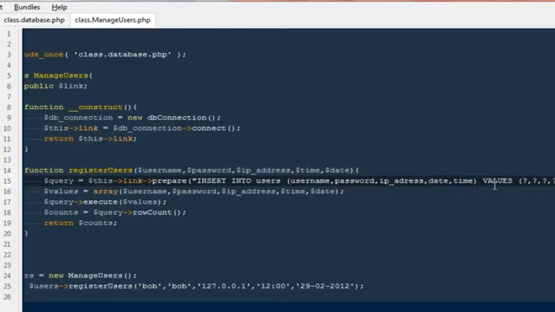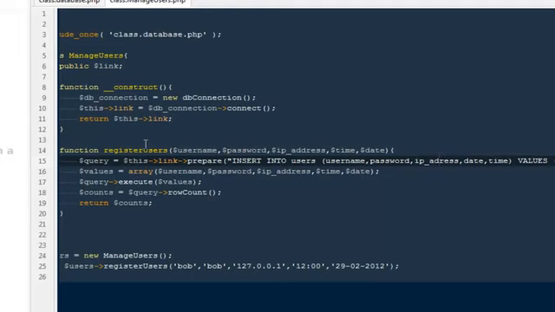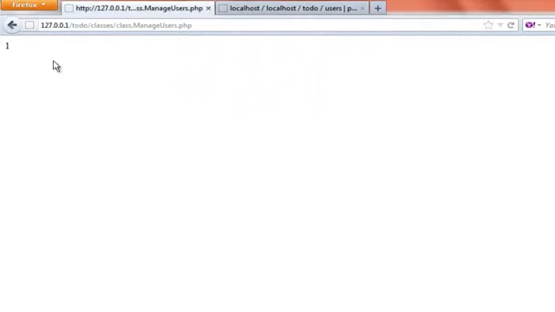Okay guys, so probably I've got the errors. The first error is I have to change this one to time and this one to date, because if you notice out here we have date and time. The next error is I have written IP address and the spelling is wrong there, so I have to make it double D. And there is one more error: the values need to be in the same order. Out here it's IP address, and then here it says date, and I'm saying time here. So I'm gonna say time, date here, and time here. Probably everything will work fine.